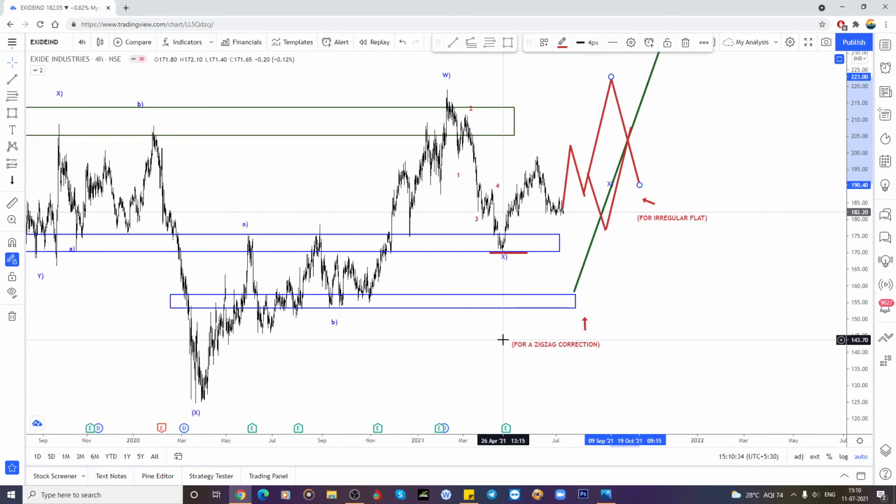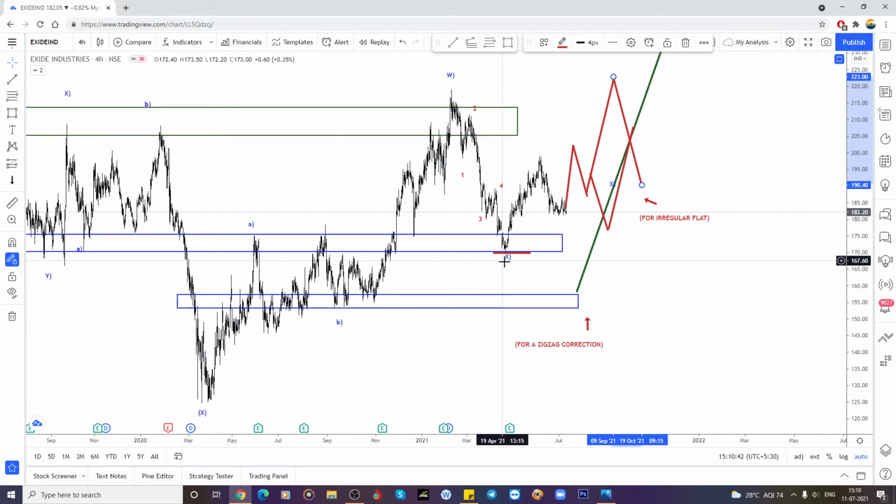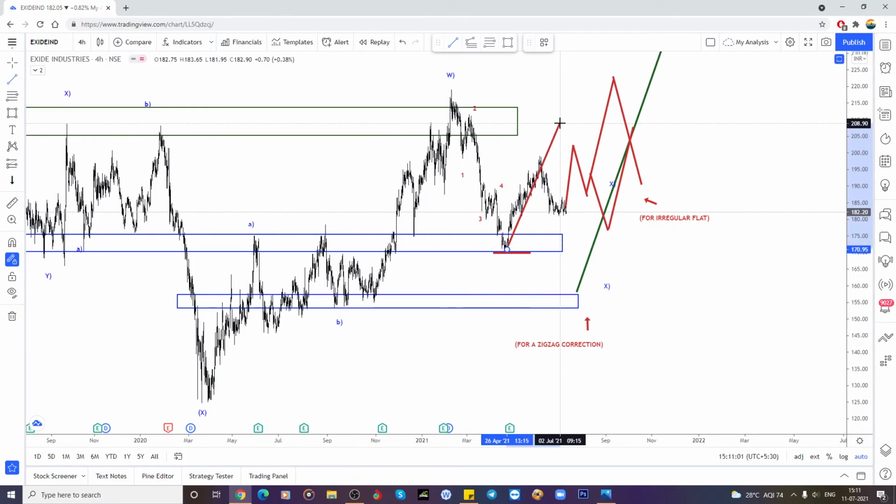We are already educated in Elliott wave, so as per this, this is the maximum we can try. See, what I did is, whether this could be an X or this could be an X. So what kind of X wave will it do? Irregular flat formation, regular flat formation, or it could be a triangle. But if it is a triangle, this is not a five-wave structure, right? So this is a complete five-wave structure. So this is the only possibility. Everybody is looking for the regular flat, but the market will do the irregular flat.